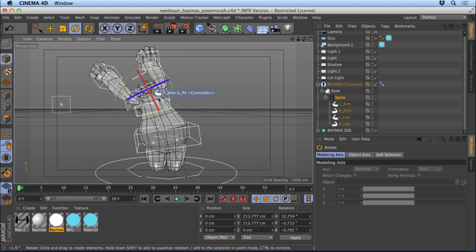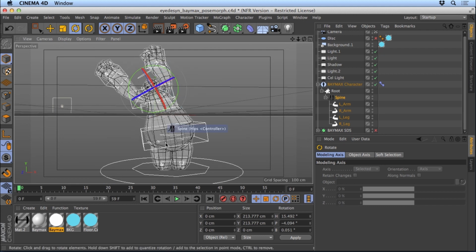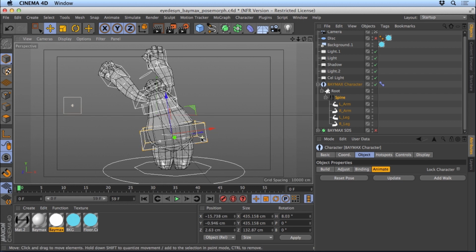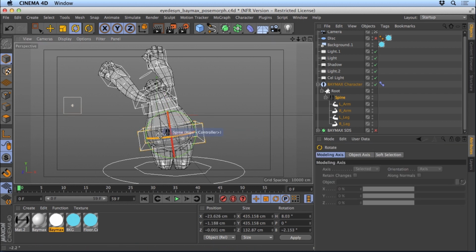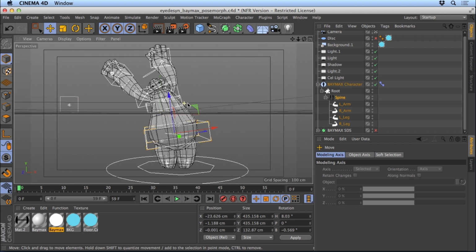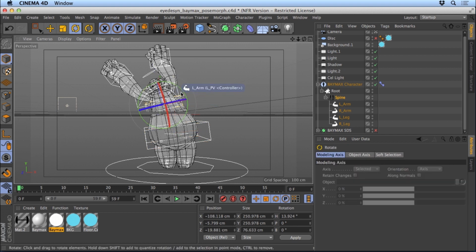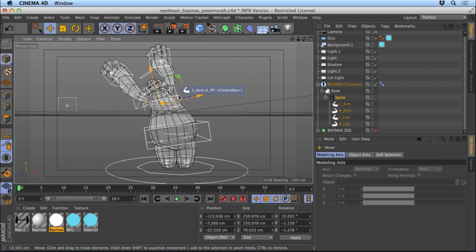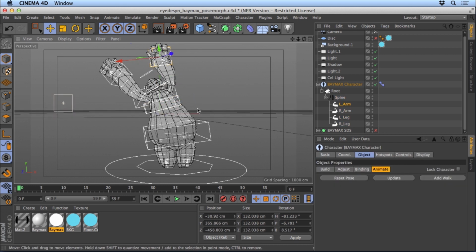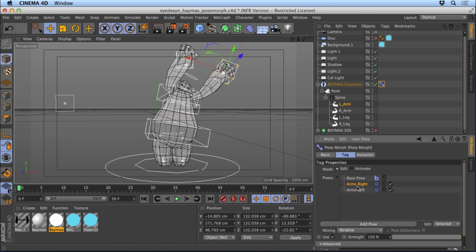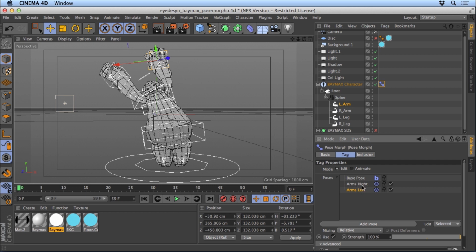So I think that's looking pretty good. We got this nice curved shape being formed with his body, so it doesn't look like he'll tip over really. Cool. So that's good for the left arm. Yeah, that looks good. I'm going to leave that alone. Tweak forever. So, all right, we got the arms right, arms left, and those are looking good.